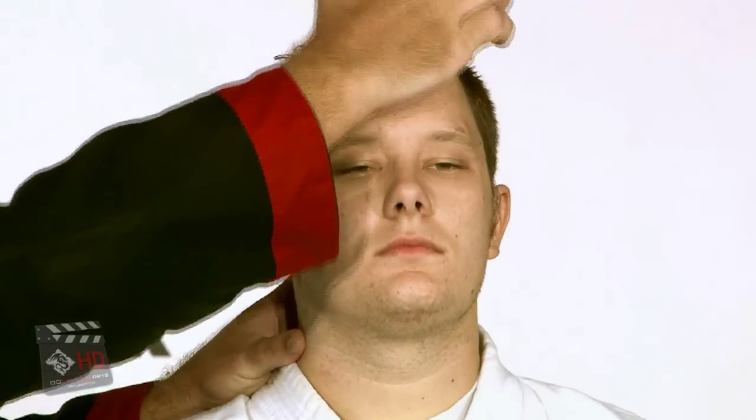Also, along with the point behind the ear, there's also one right up under the nose. This one is a good controlling technique. If I put these in combination — behind the ear and right up under the nose — it's almost like a clamp. We call it the C-clamp. Clamping in here creates a tremendous amount of pain, and as you can see it makes him rise up off the ground so I can virtually control him and walk him right out of the room.